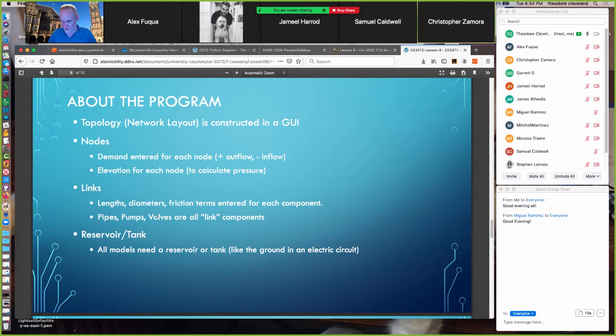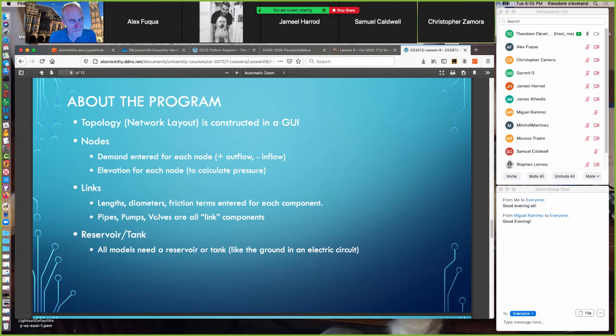If you remember from your circuits class, when you did circuit analysis, you had loops of resistors and stuff. There always had to be a ground to be able to get a unique solution. Without a ground state, we can still solve the system, but we don't have anything to reference pressures to, and so there are an infinite number of solutions. And so a computer program by default says, I'm not going to do it, and issues a warning or error message.